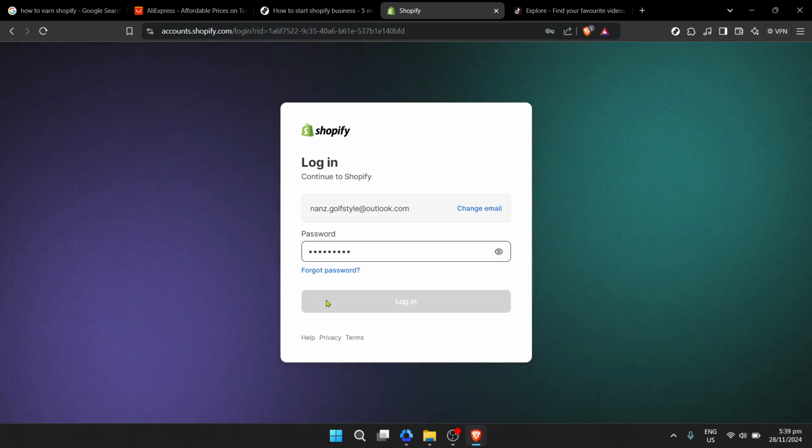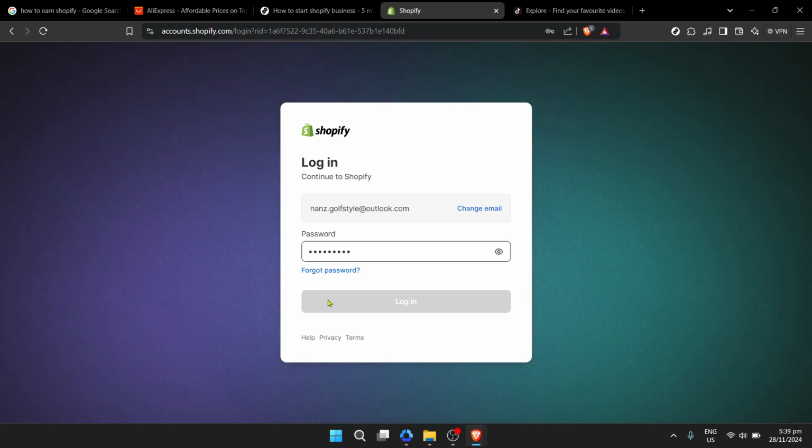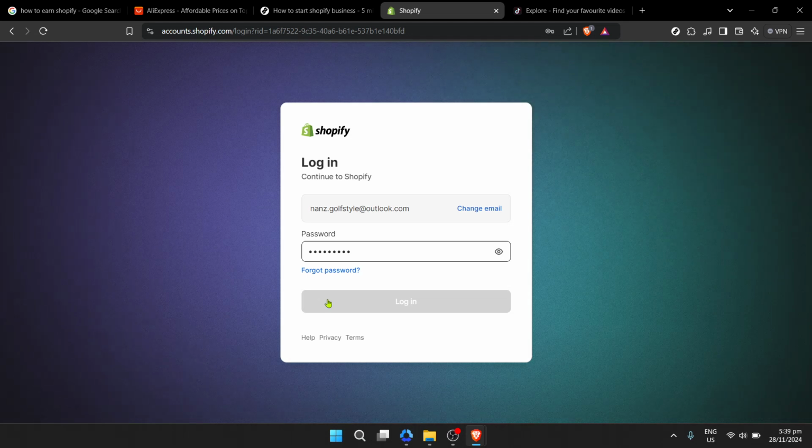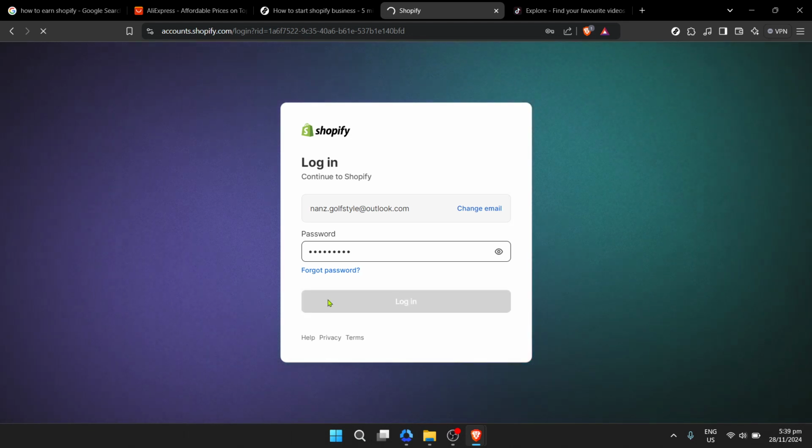After you've input your email, the next step is to enter your password and then hit login. Security is key in the digital world, so choose a strong password that you won't easily forget. Congratulations, you've logged in. Now proceed to My Store on the home page of Shopify. This dashboard is where the magic happens, where your dream starts to take shape.